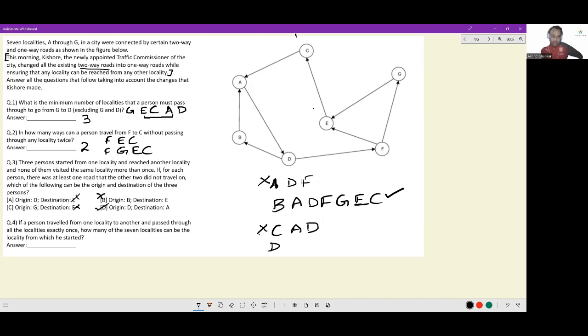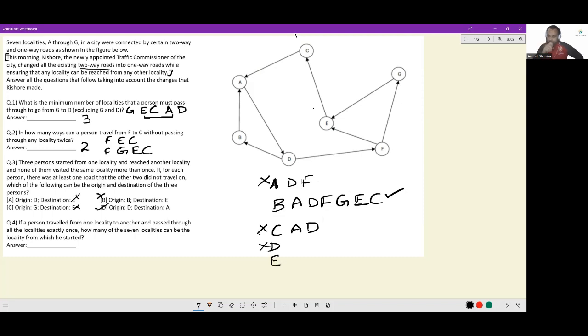If D is the origin city, if I go to B, the only entryway into B is via D. If I go to B, when I go to A, I have to come back to D. Not great. But if I go to F, I cannot visit city B at all. I can perhaps visit everything else. I can go from D to F to G to E to C to A, but I cannot visit city B at all. So D also cannot be the origin city.